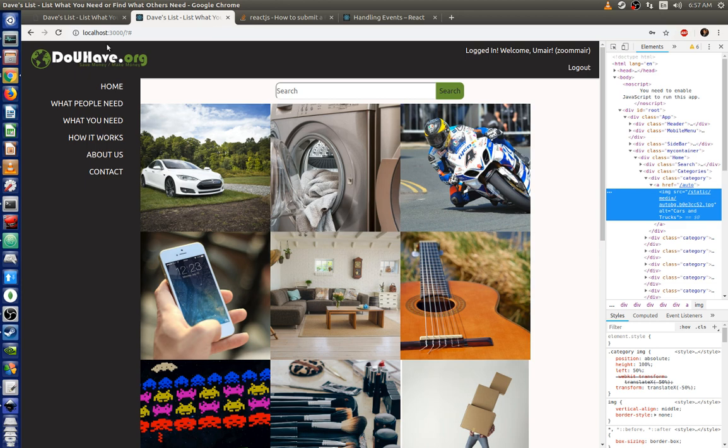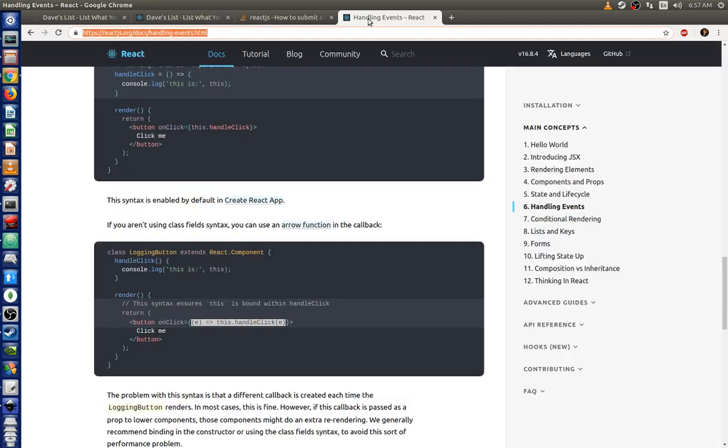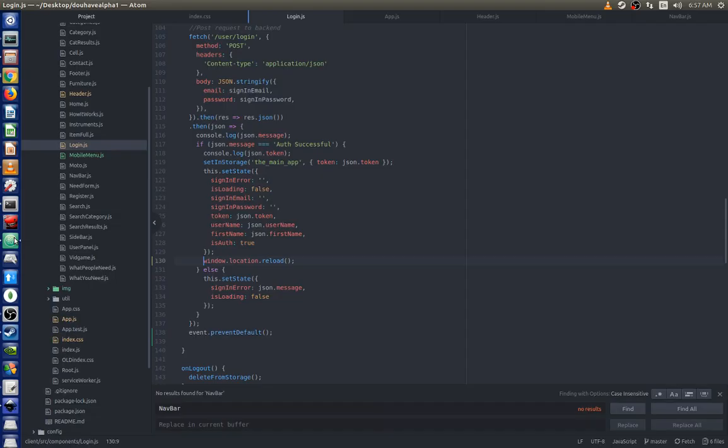Oh, window.location.href. Okay. I have it just doing reload. That might be more elegant. So window.location.href. Same thing, right? Okay, we'll just leave it as reload.